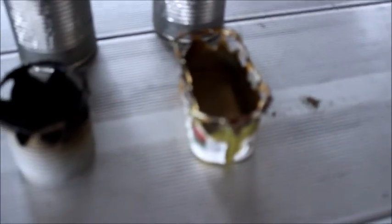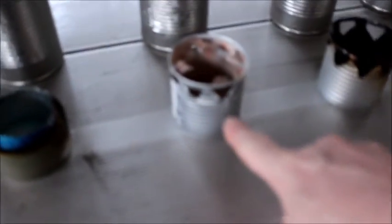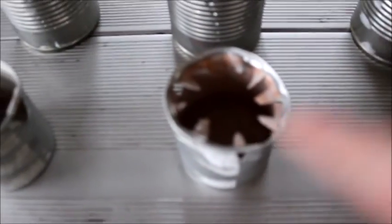This alcohol burner is made from a Spam can. This is a Beanie Weenie can, another Beanie Weenie can, some tuna fish with a can on top, and another Beanie Weenie can made different — each one has different cuts. Here's another one. I got a little bitty Owl's Toy, a Hobo Stove, and another tuna fish can. I call this one Jaws, that's Junior, and this one's the Daddy.